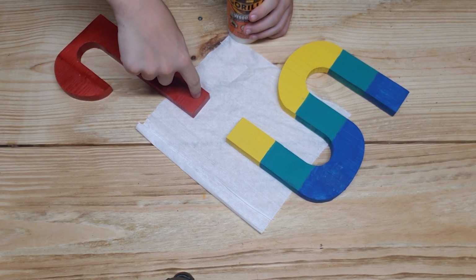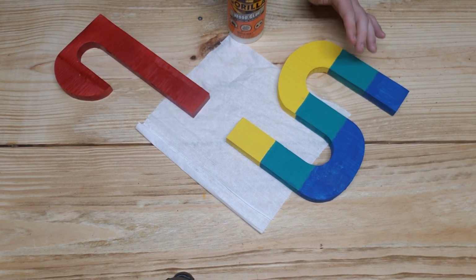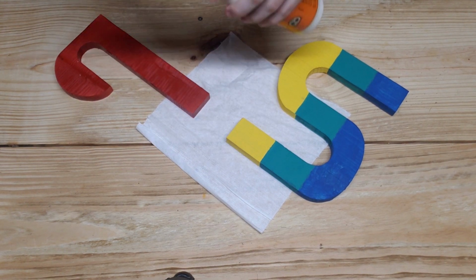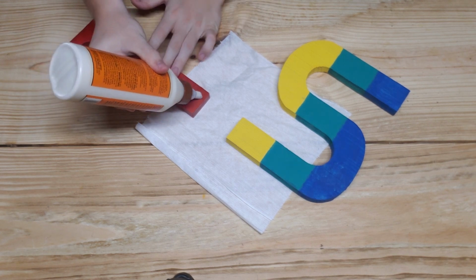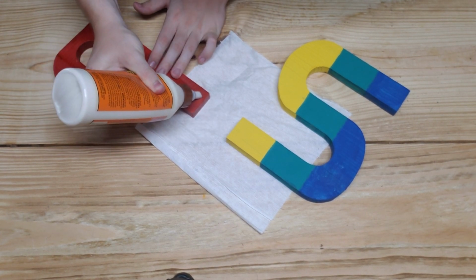So this part of the P right here is going to be glued onto this forefront part of the S. You can't see it from that angle, but it's that edge right there. So what we're going to do is take this wood glue here. I have a bit of glue in that cap, so I'm just going to rip that out. And basically I'm thinking apply the glue here and then press that together. That's going to be the idea.